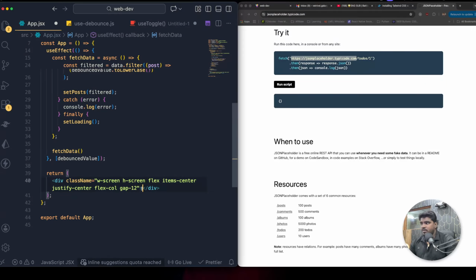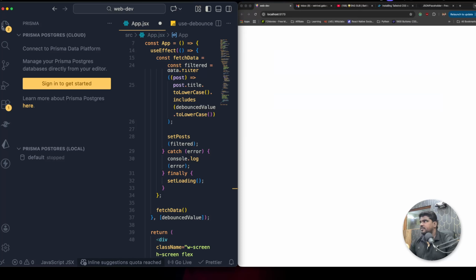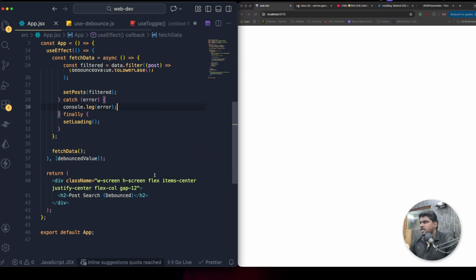Now here, we are going to create an h2 tag, which is going to say, let's say, Post Search, which is debounced. Let me get into the page, and I should be able to see Post Search, which is debounced.